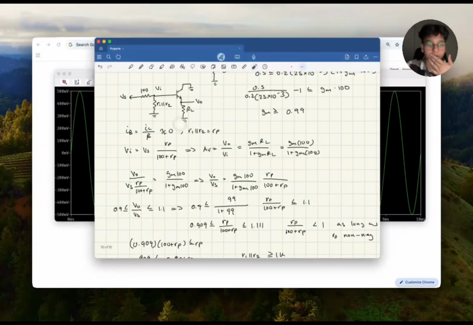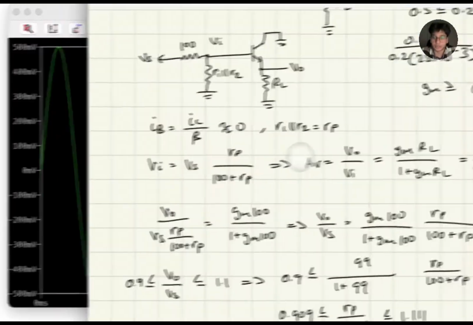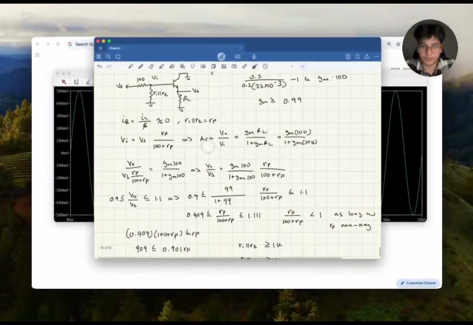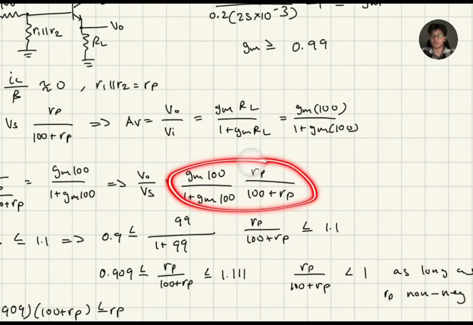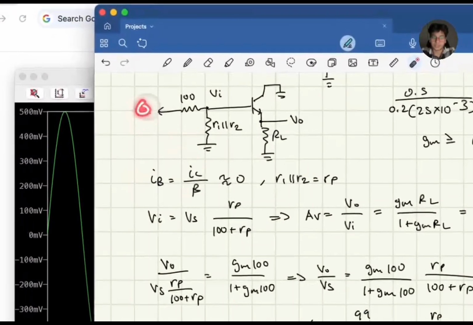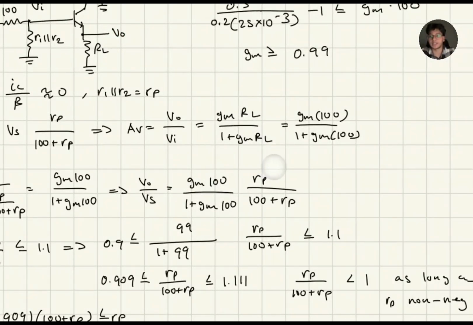So now we can return back to the original circuit and do analysis again. Here we're actually going to have to use voltage division, and we can use voltage division because the current being drawn from this is, we can assume, 0. So using voltage division, you can find a different value for the input and output, so the actual gain. Now what you have is a gain from here to here that is relative to the transconductance, which we calculated earlier, and the parallel resistances.